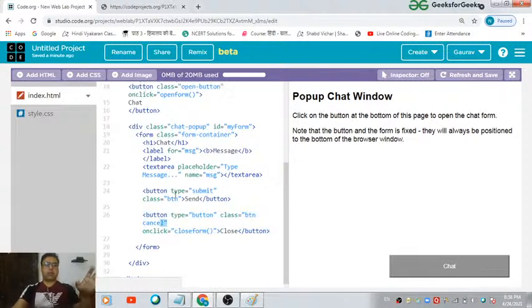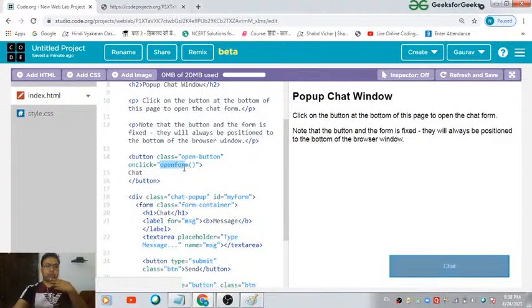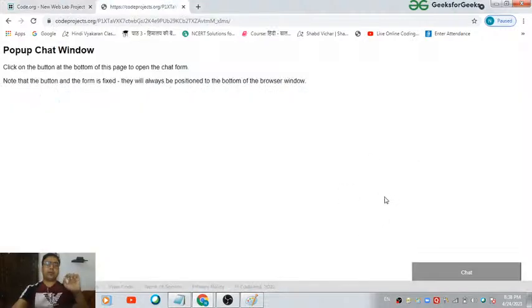The name of the function for this gray button is open form. I would like the browser to call this function if the user hits this button. Now how these things are going to happen, and how the chat window will come in front of the user, that's what we have to think and define the code for.